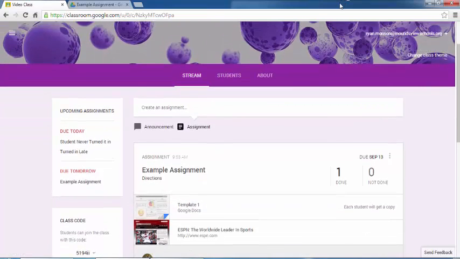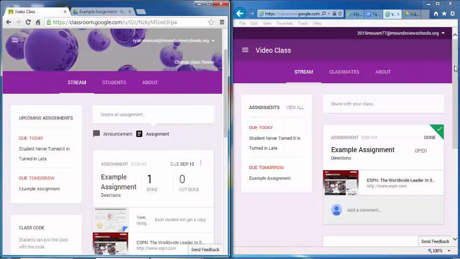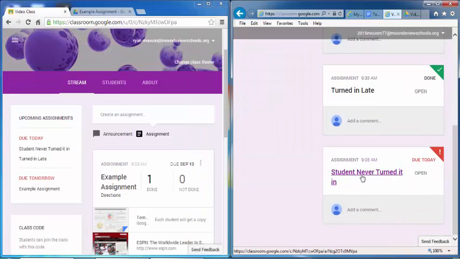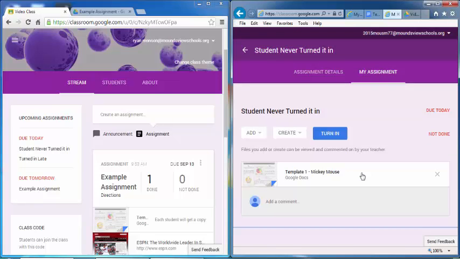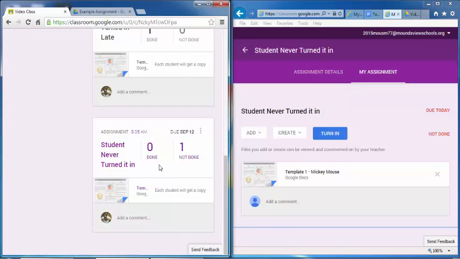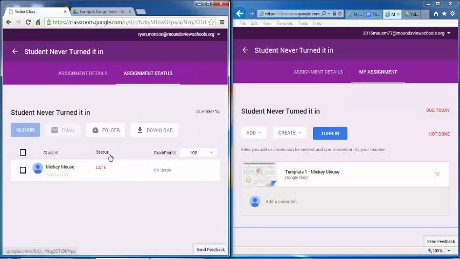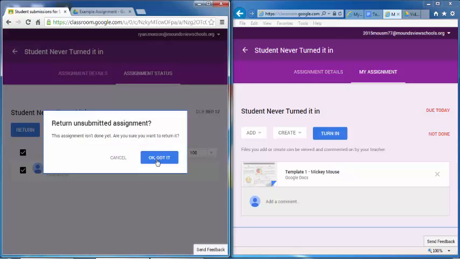Now, the one other thing, and I think I messed it up so I can't really do it, but I can talk about it, is if a student never goes to an assignment, and it's due already, and they never got the assignment. Well, let me show you this way. A teacher can then, let me go to the teacher view. A teacher can return something that's never been assigned. So I'm going to put a grade in here. Oh, well, I don't need to put a grade, but I can return this to the student, and it gets returned to them even though they've never done it.